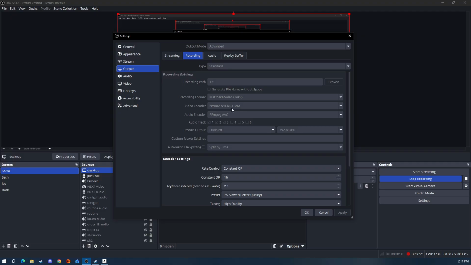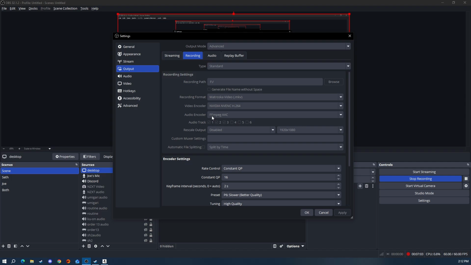I can't remember if H.265 is an option, but H.265 is a newer encoding format. So your editing software of choice may not support H.265. H.264 is much more readily available. A lot more programs can read H.264. So my suggestion is just go off of H.264, at least for now. Maybe in a year or two, that'll change. But for now, I would just do H.264.